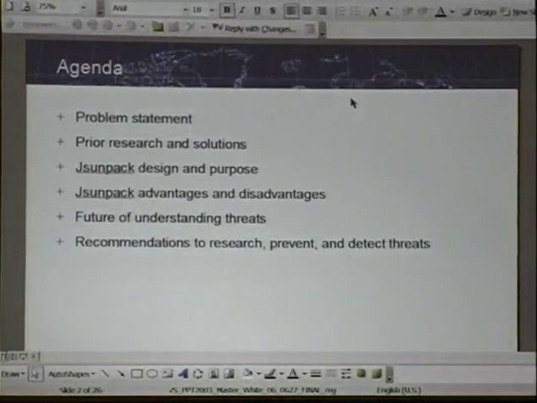So basically, we all know there's a bunch of exploits out there, and that when these SQL injection attacks occur, when all these other exploits end up on the system, they're hidden in sometimes 5 and 6 levels of obfuscation. So the goal of this is to automatically decode these because they're so difficult to do manually, and they're really time consuming. I'm going to talk about JSunPack so you could design something similar to this, and also understand what choices I've made along the way. And finally, some advantages of my choices and disadvantages. And then finally, where I think JavaScript threats are going in the future.